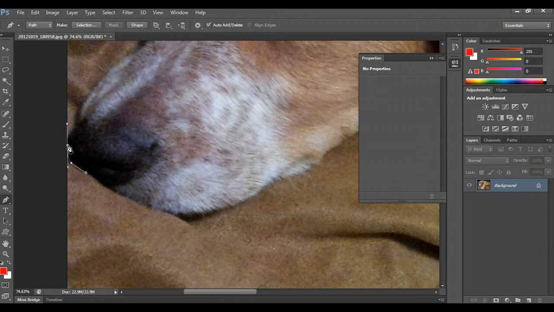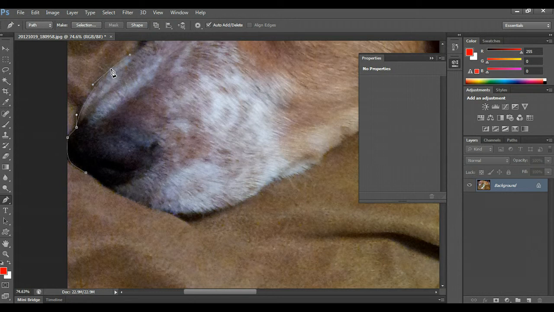I have some great instructions in the rim for doing this as well, so you can look at it there. But every time I click and leave this little directional point, I'm going to leave that directional point along the path that I want my next line to be. So I'm clicking, and then I'm going to reset this second directional point by holding down the Alt key, because I'm going to get this curve around the nose. Okay, so I'm going to click, and then hold down the Alt key to set this next directional point.